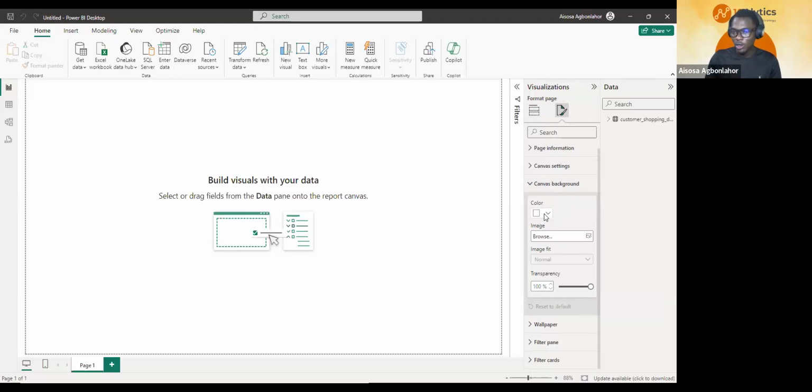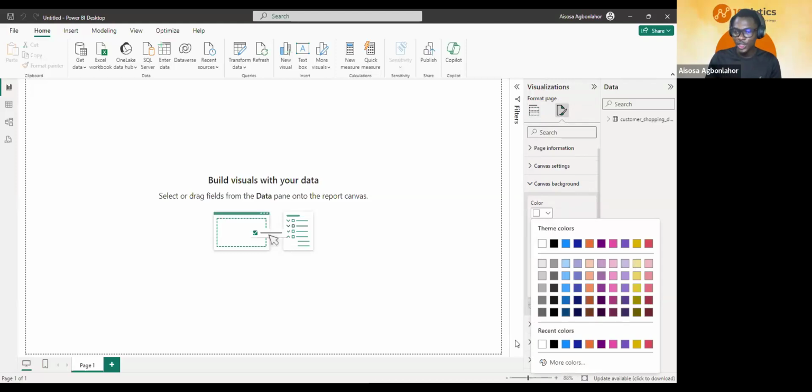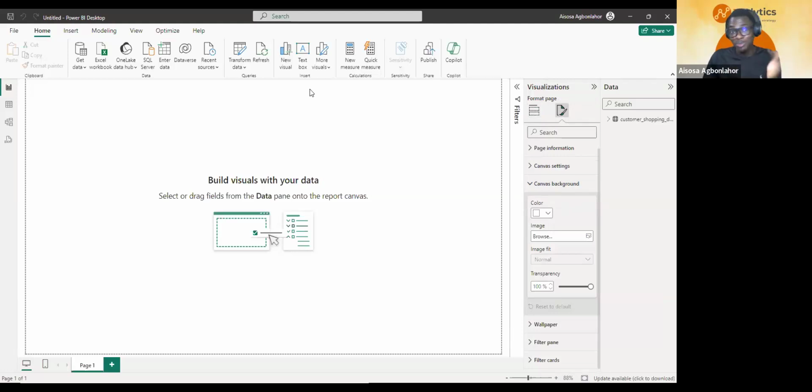So I can select color. And then I have different colors I can choose from. And in case I want a special kind of color, because I got to learn not so long ago that we have so many kinds of colors, like burgundy, okay? We have lilac. What kind of colors do you know? I'm not talking about your primary, your traditional colors. I got to learn that there are so many kinds of colors. There's a burnt orange. When I saw burnt orange, I wondered, what's burnt orange?